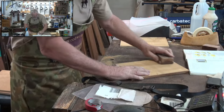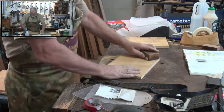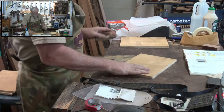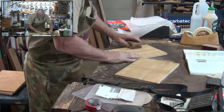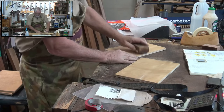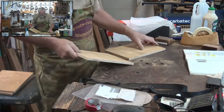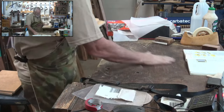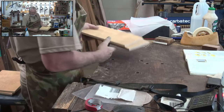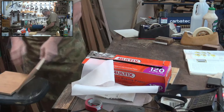And if you want, you can go diagonally. Because what you don't want is two dead flat, shiny surfaces, because the glue won't stick as well. If you've got a toothing plane, use a toothing plane. I'll do two with a toothing plane.